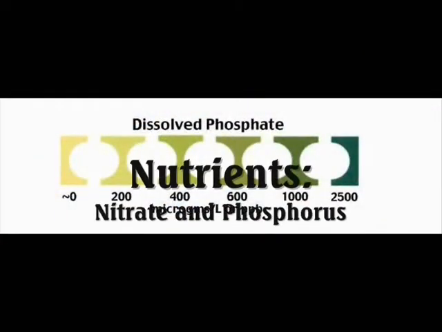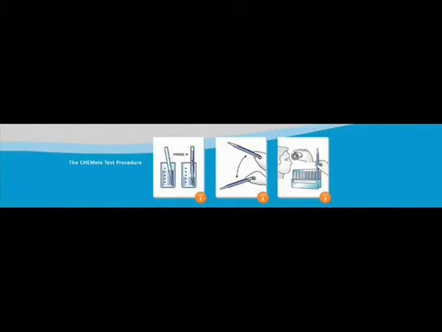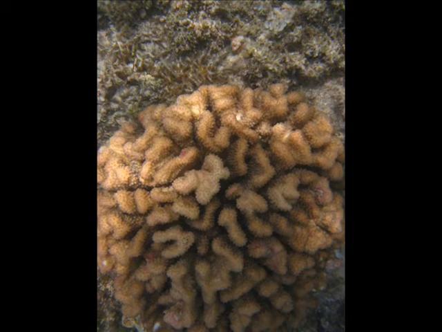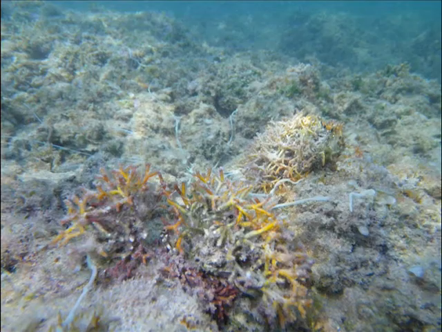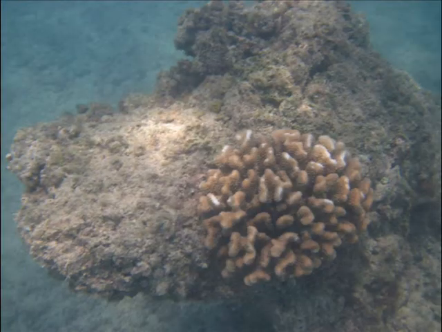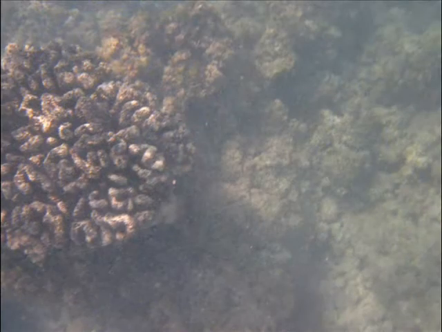Nutrients. There are 2 types of nutrients we test for. One is nitrate. Nitrate is a nutrient required by all aquatic plants and animals to grow. Problems arise when there are excessive amounts of nitrates in the water, leading to algae growth and possible algal blooms. When these plants die, the bacterial community will decompose the plants. As part of the decomposing process, the bacteria will use up some of the dissolved oxygen in the water, thus decreasing the amount of oxygen available for other organisms.